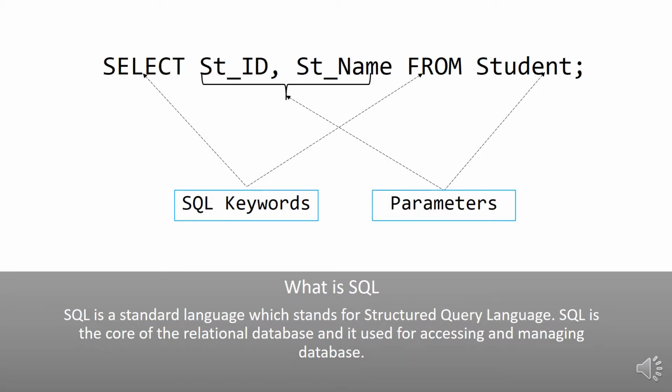You can see on the screen over here, we are trying to retrieve the student ID and the student first name from the student table. So if you observe the query, you can clearly see that the query has SQL syntax or keywords, and also has a few parameters which indicate what data has to be retrieved. So basically the SELECT and the FROM are the SQL syntax keywords, and the student ID, student name and the student table are a few parameters which indicate what data has to be retrieved from where.